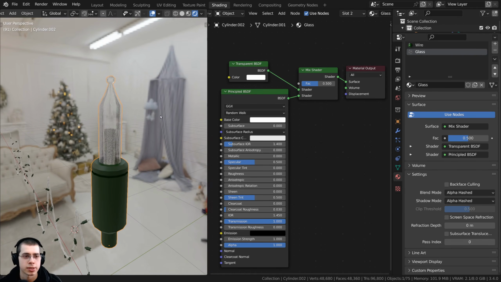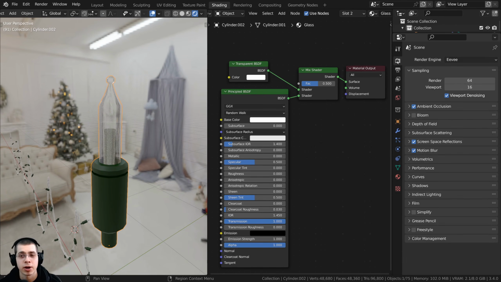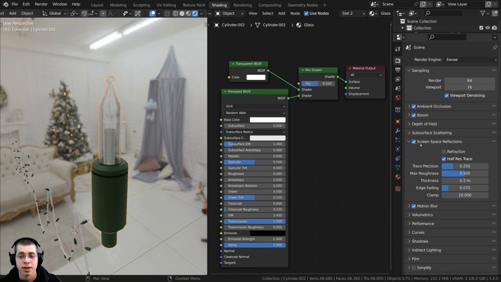It does look quite a bit more realistic. And then also, if you click right up here on the render properties, again, this is just if you're using Blender Eevee, I want to turn on the ambient occlusion and the bloom and also the screen space reflections, and this will make Blender Eevee look more realistic. And also on the screen space reflections, if you open this up, I want to turn on the refraction, and that'll make the glass look even better.